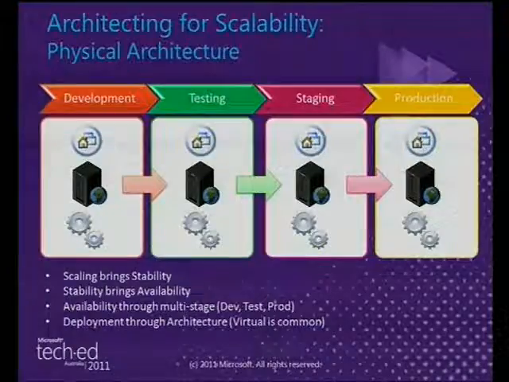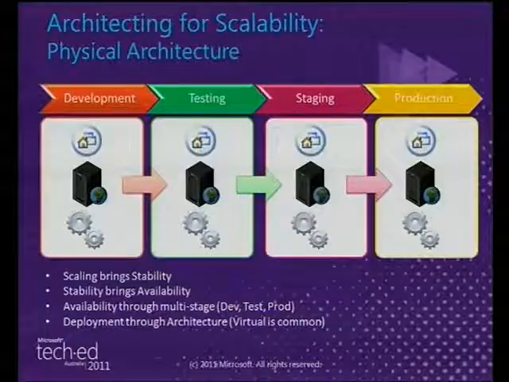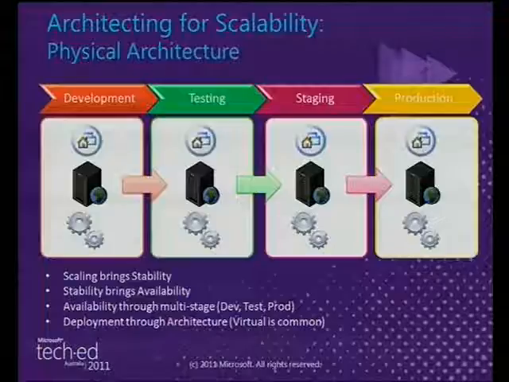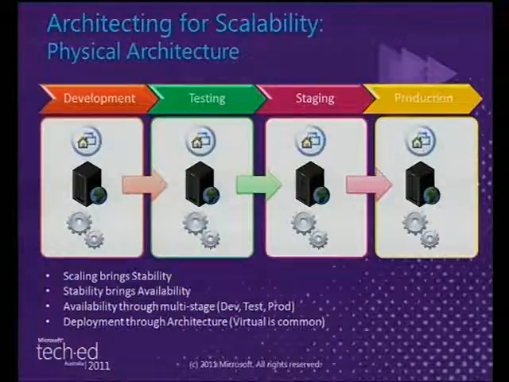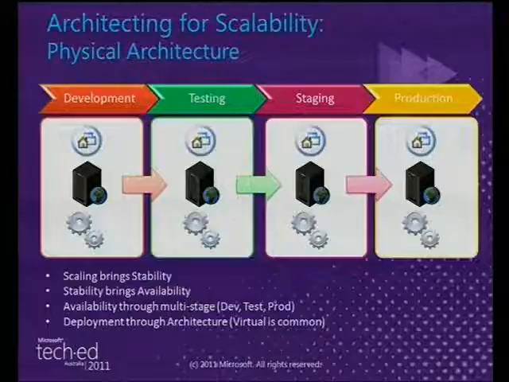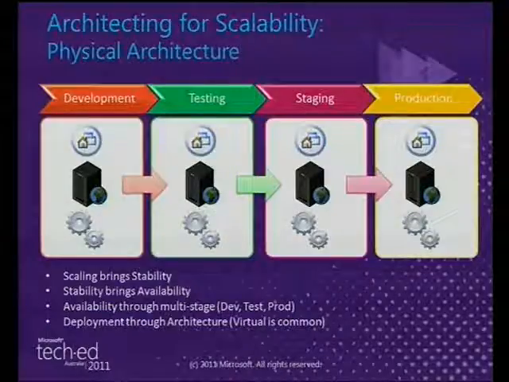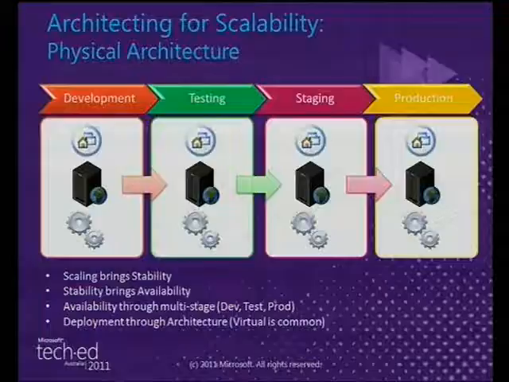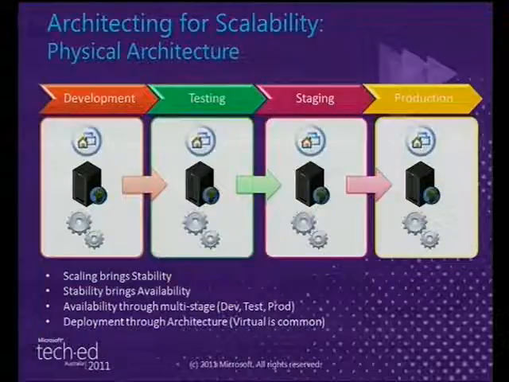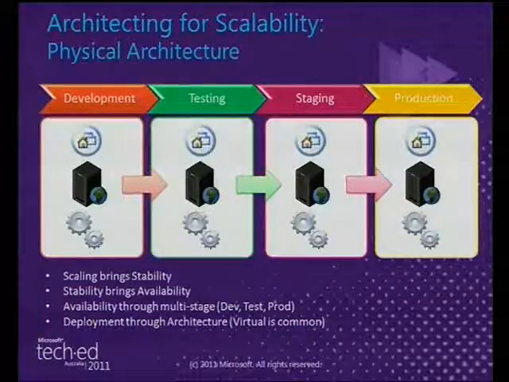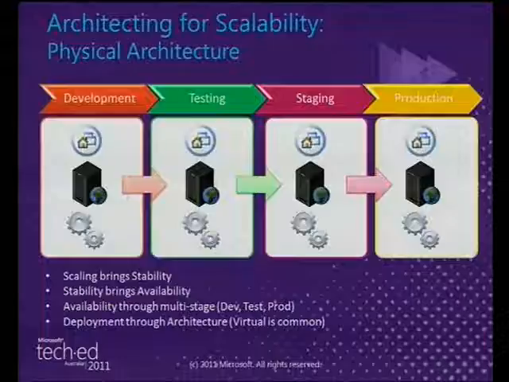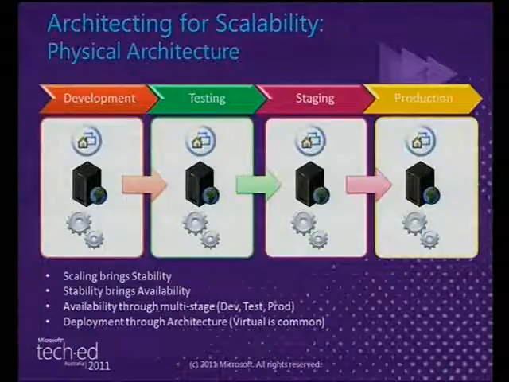I mean, I've got some customers that have 6 farms. They've got dev, testing, QA, and user acceptance testing as an additional environment. They've got a training environment where they do some change management process for their users. Obviously production, and there's some more stuff you can do on there as well. But essentially we're saying the scaling of these environments and your staging environments really brings stability to your long-term strategy around ECM.